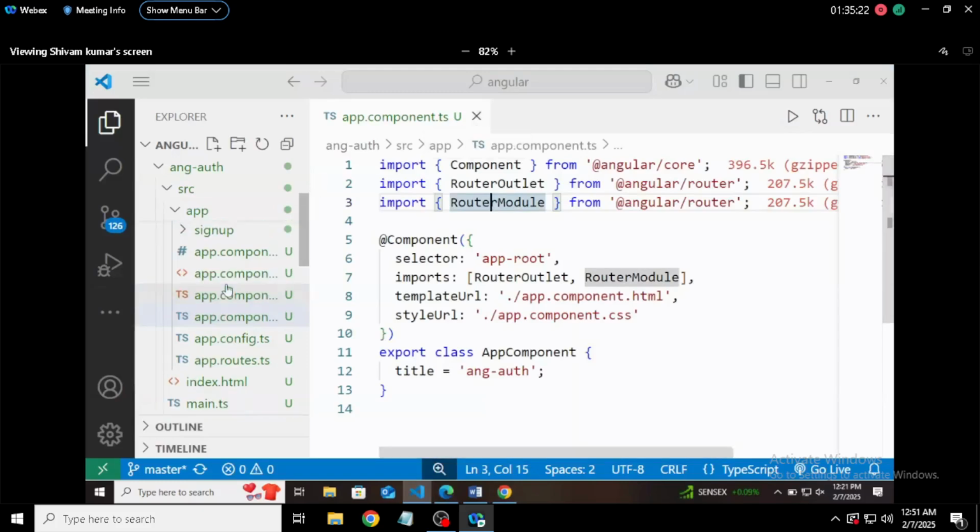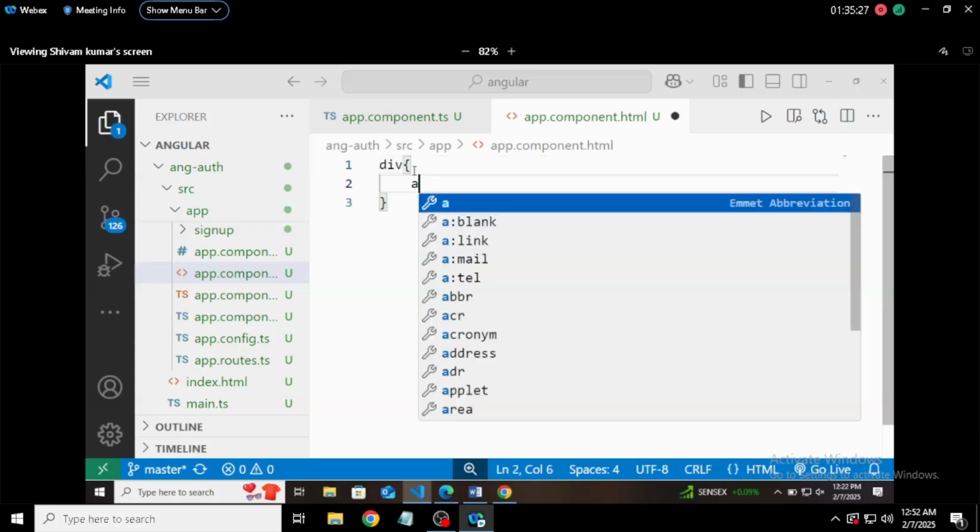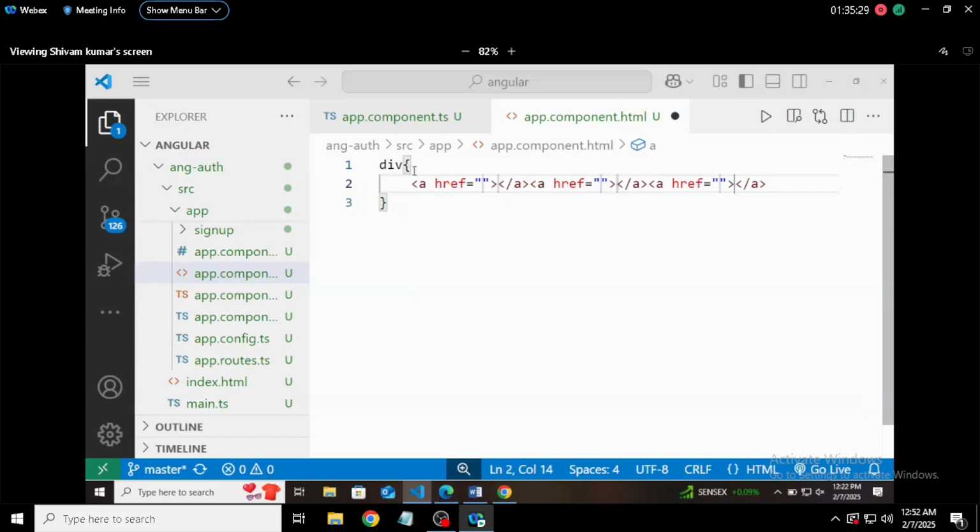So go back and here in app component.html, same thing I will do. Create a div and give 3 anchor tags, right? By default, they will come with href. No problem. We will change the href. First, here sign up. Okay. Second is login. Third is home page. But I will not show home page directly. So let's remove it. Here I will write slash login.